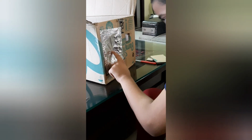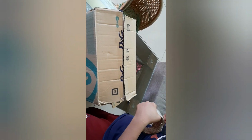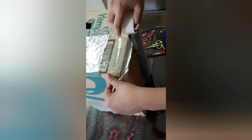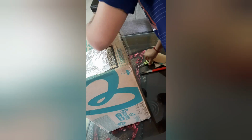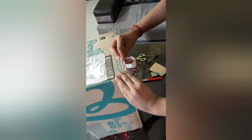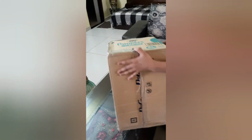Now we will take a compass or a sharp needle and make a small hole here. You are able to see, I will make a small hole, and we will close this box with tape. So we will cover all small holes with the help of tape. If we do not apply tape there, we will not be able to see the sun. So I have applied tape on all small holes.